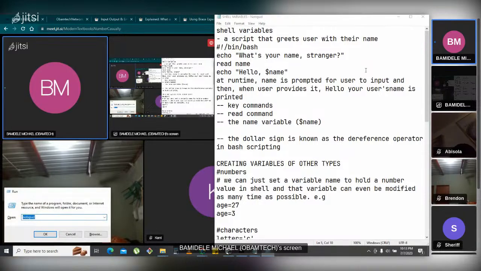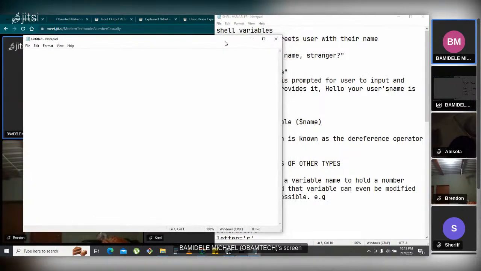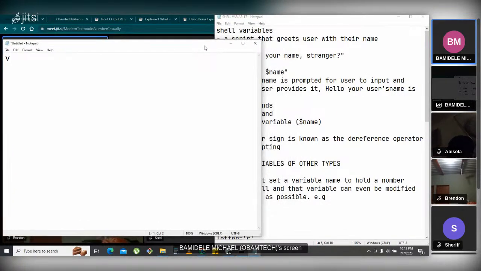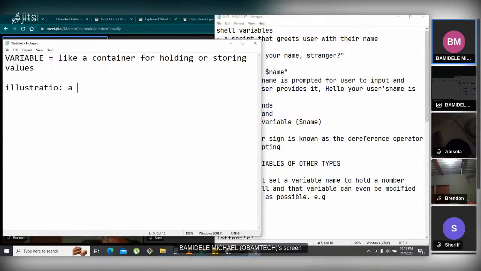Let me make it interactive. Let me project everything I'm saying. A variable is like a container for holding or storing values. Example for illustration, a bag for storing clothes.